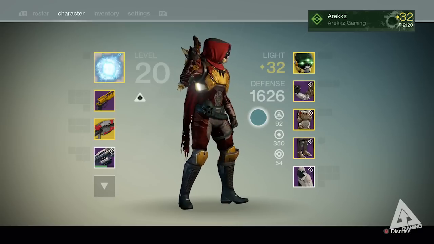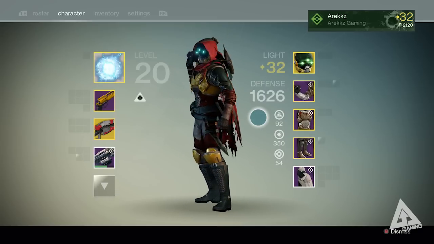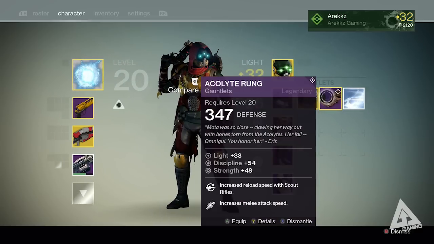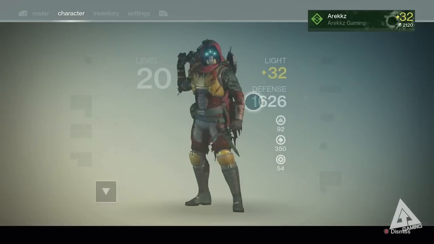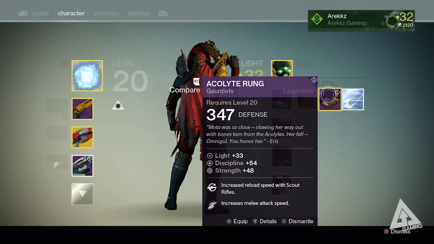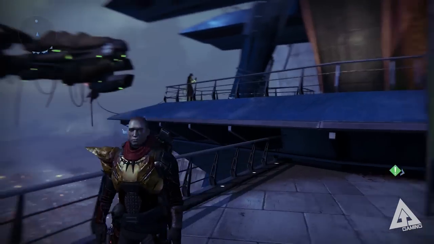So with that out of the way, let me just spin him around here so you can see him from all angles. I believe the last time I showed you guys my Hunter, the level 31 one, I didn't actually have any raid gear. I had the Acolyte Rung, which are the gauntlets you get from Arekkz when you complete her Earn quest. These ones, they look very similar. In fact, I'll show you this. If I equip them now, and you look at the arm on the Hunter, if I take it off here for a second, you can see it's got a big spike on the top right arm.